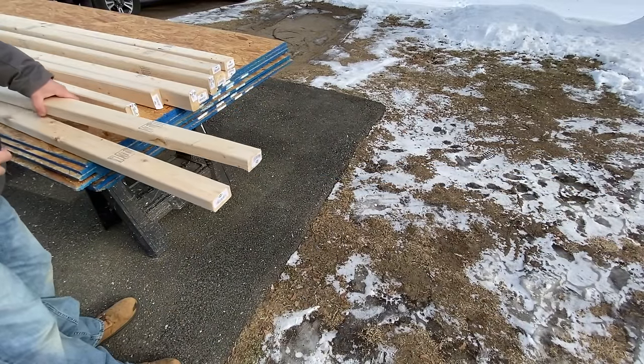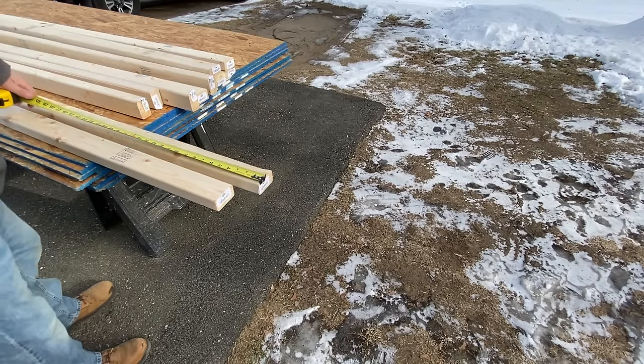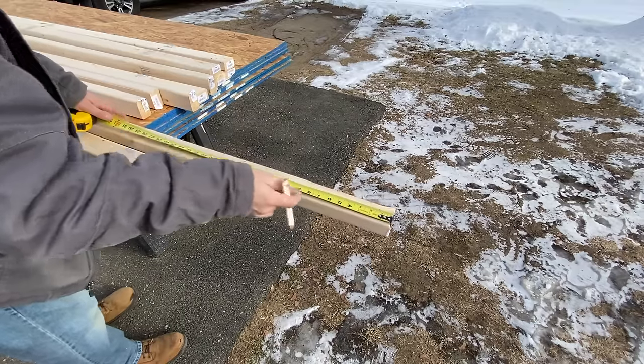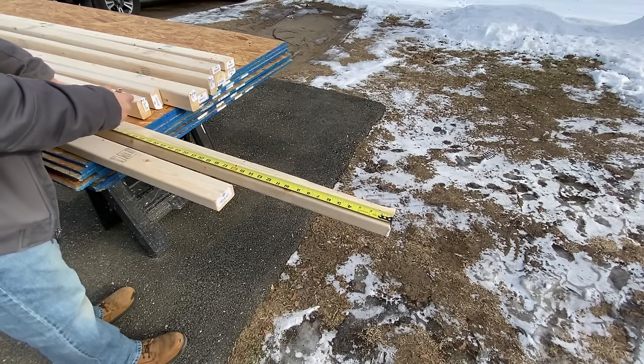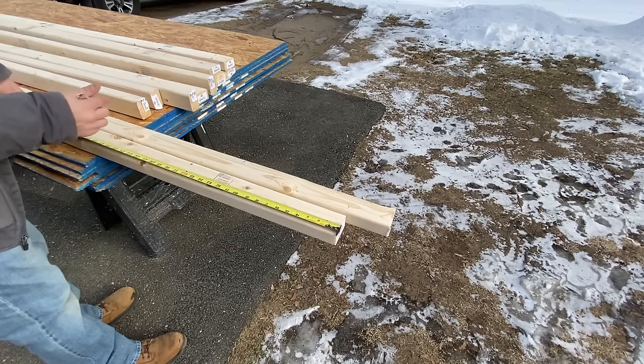I've got two of these at 37 inches. And the reason I did 2x3 instead of 2x4 is just to save money, in case you're wondering.